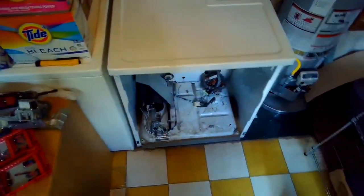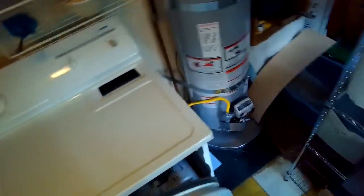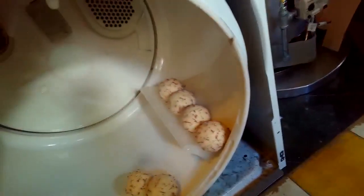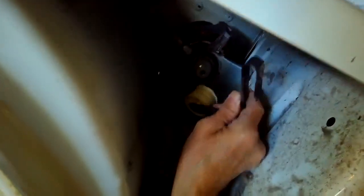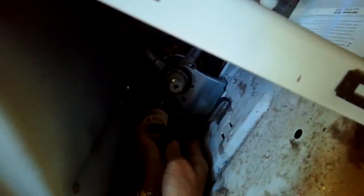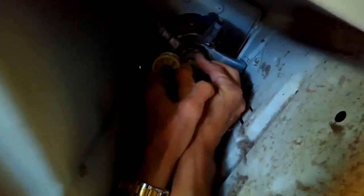And we're going to lift up the tumbler, put that back in. The felt side of it goes in toward the back of the dryer. This big black felt piece goes onto the round part there in the back, and then we're going to put the belt back on. So we're going to get down low where we can see what's going on. We're going to loop the belt through, and then we're going to push the idler wheel, take the tension off of it, lock the idler wheel into the slot there at the bottom, and then loop the belt through underneath it, pull the idler wheel to our right and loop it over the motor pulley.